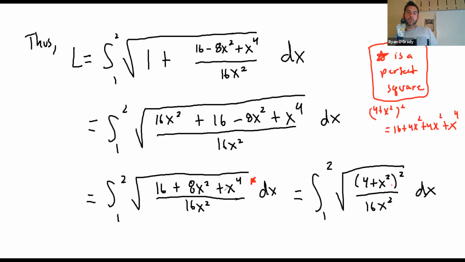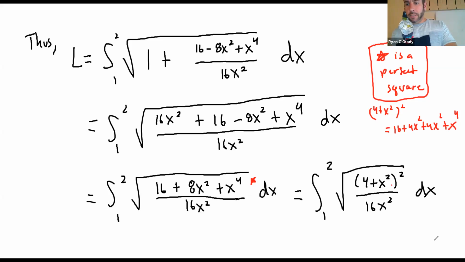And so why this is sort of magical in a way, but it's not really magical, it's pretty reasonable, is the numerator and the denominator are both perfect squares. So they're going to cancel out the square root. So all this time, we just had to figure out the appropriate algebra. So really, the difficulty in this problem is not the calculus. Turns out the difficulty in this problem is the algebra.